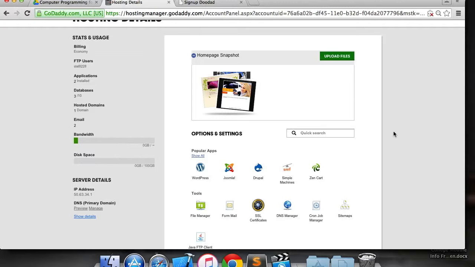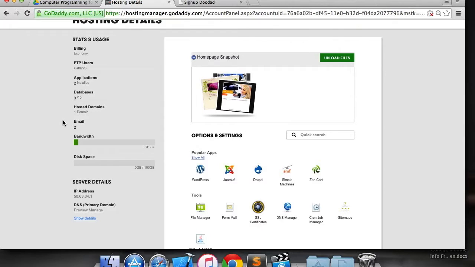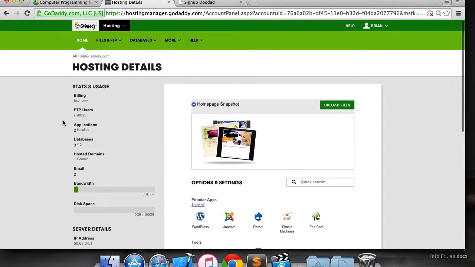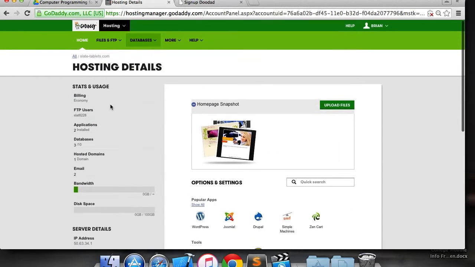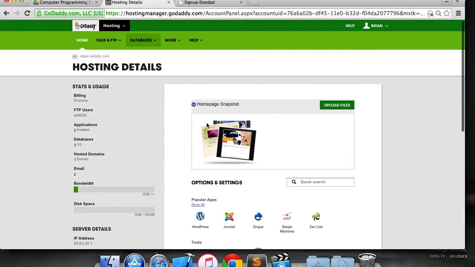Now I'm assuming a couple things here. First of all, I'm assuming that you have your own GoDaddy hosting server, or any hosting server really, but these are all slightly different depending on what you set up, so bear with me if it's not exactly what you're seeing. I'm also assuming that hosting plan has a domain with it that you have access to, as well as PHPMyAdmin installed on your domain. So we're going to assume all that's true, and this is your main hosting screen. We're going to go to databases first and get set up here.